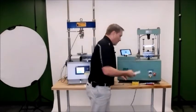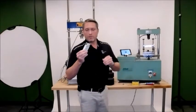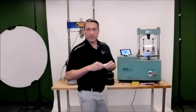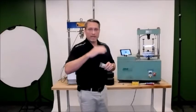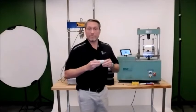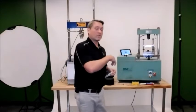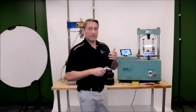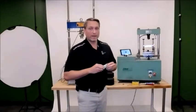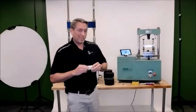And then there's also some lubrication. We have some Magnalube, which we send out with each one in order to make sure that you're not getting any resistance from the jig itself. So we recommend this gets done about every 4 to 5 tests. And as you'll see on the software, once you connect the tablet to the Smart Jig, before you run each test, it'll flash a reminder up, so you won't forget about it.